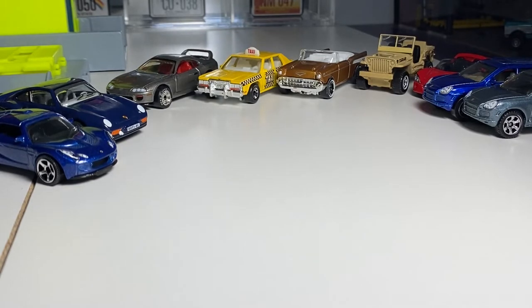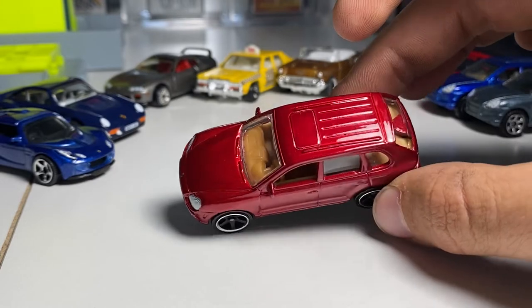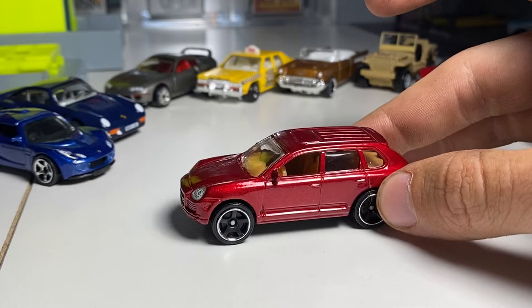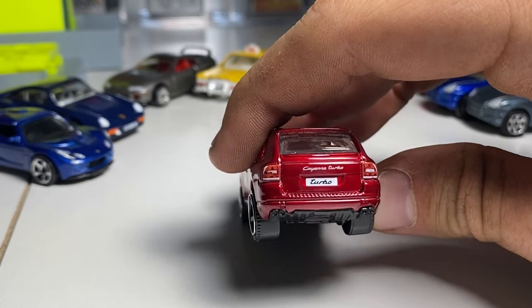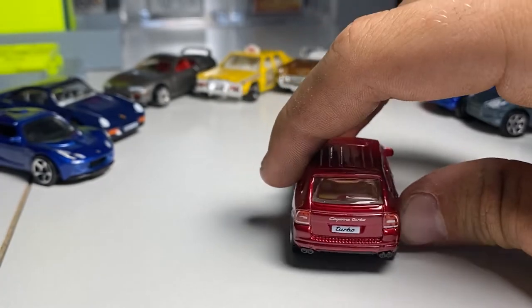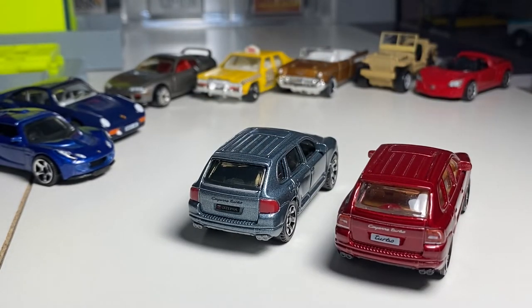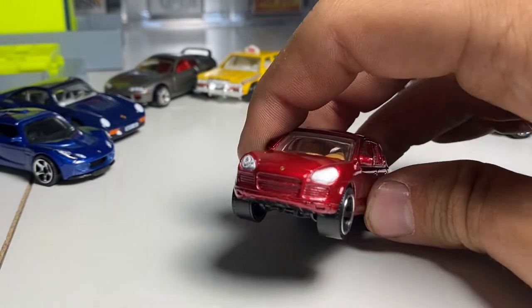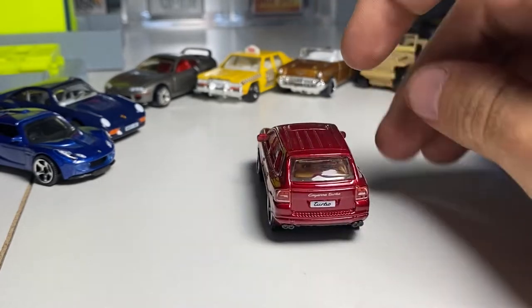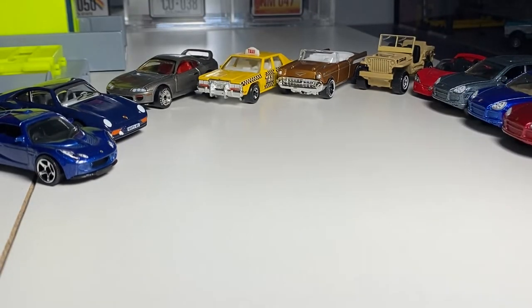Next we got another Cayenne in red. Wow. That's really nice. Brown interior, peanut butter interior. Five spokes with chrome lip. Ooh, a little bit more detail on the back now. Silver painted Cayenne turbo badges. Taillights look a little better. So a little bit more detail there. Push this car off to the side. That's a very nice looking little model. Wow, I love that. So, very happy to add that to the collection as well. I'm pretty sure those are quite difficult to get a hold of. Those Cayennes are not quite what you call cheap.